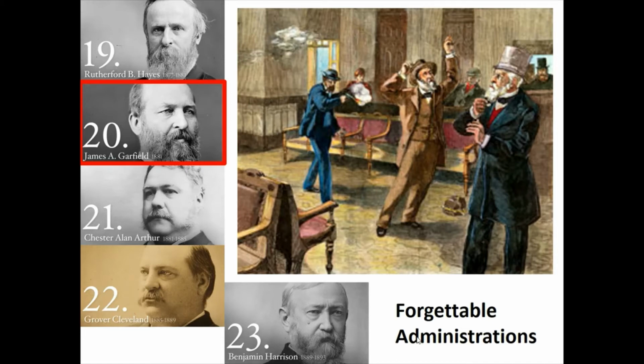An interesting thing, though, they invented an X-ray to try to find the bullet. They couldn't get the bullet out of him. He dies a month later. And then eventually, Alexander Graham Bell invents, actually not the X-ray, a metal detector, just for this specific cause. They're unable to get the bullet out of him, and he dies from the infection. But now we've got metal detectors, so that's pretty cool.